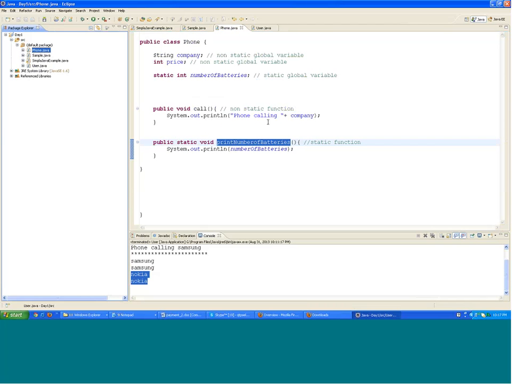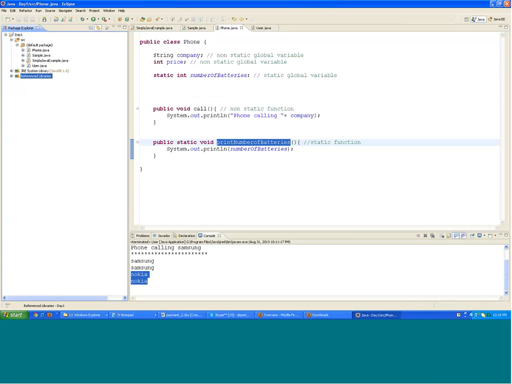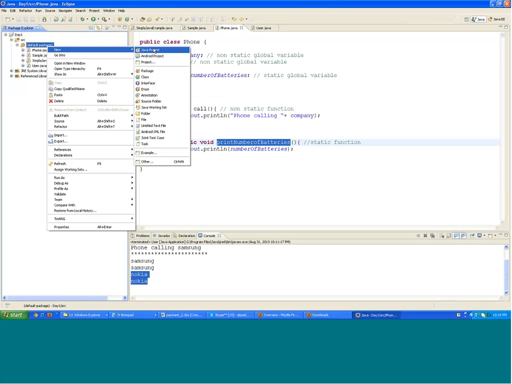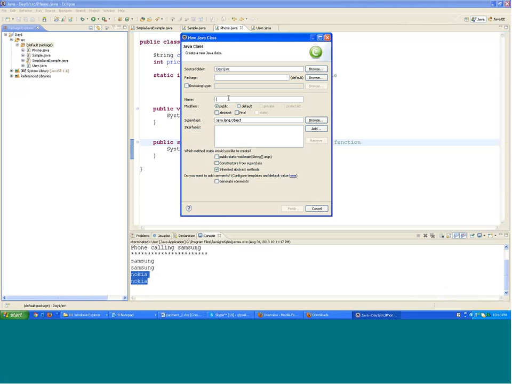In Selenium, a class equivalent to the phone class would already be built in. You just need to create the object of that class. All the Selenium classes get imported into your workspace when you import the jar files. So what I'll do is write over here a new class, and I'll name the class Selenium example.